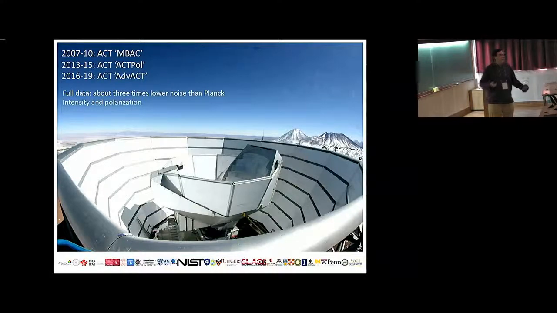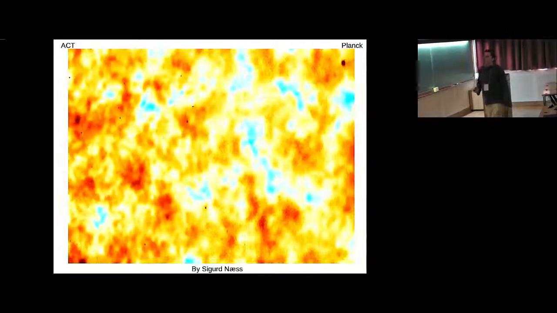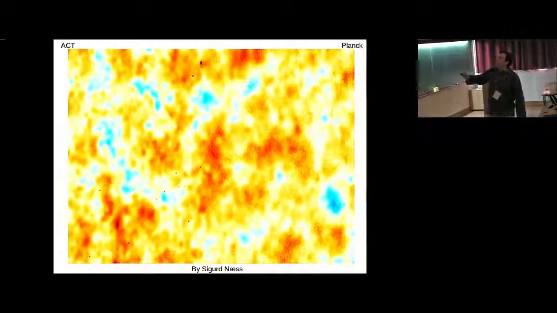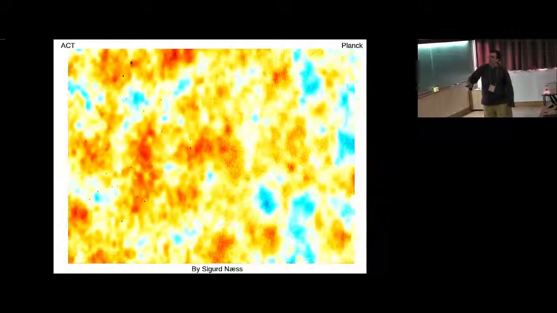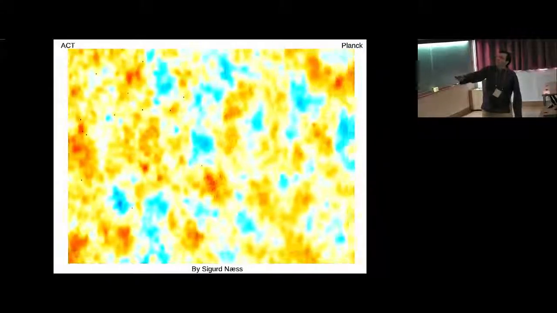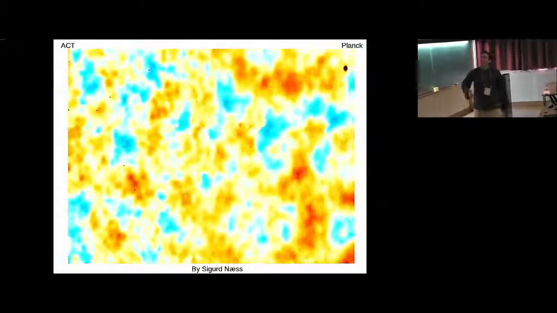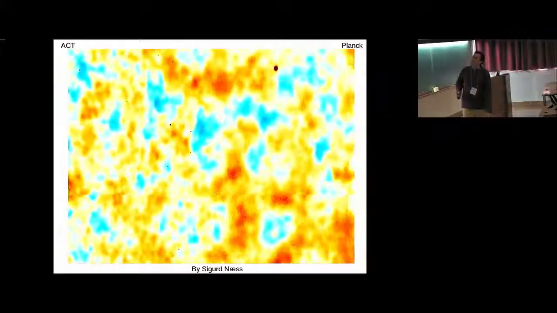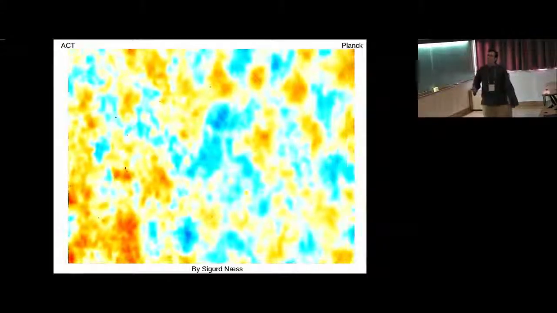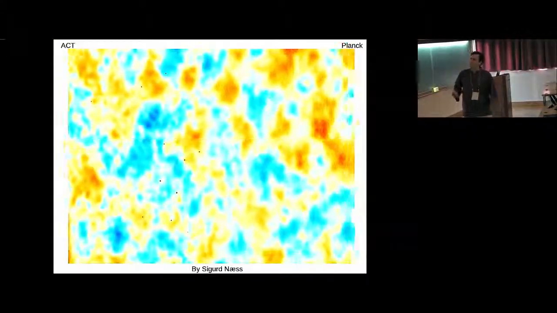The key point of building a telescope like ACT is that it's got arc-minute resolution and the frequencies which are of interest for the SZ effect. This is just illustrated here. On the right, you've got the Planck map. This is a visualization by Sigurd Naess. This is Planck, this is ACT, and you're going from roughly of order 10 arc-minutes resolution to about 1.5 arc-minutes. If you squint, the most obvious thing you can see popping up as you switch over to ACT is point sources, so it's a lot easier to see those. And if you really squint, you might see some Sunyaev-Zel'dovich, so SZ, clusters in there.